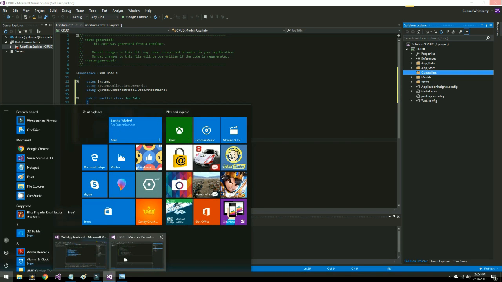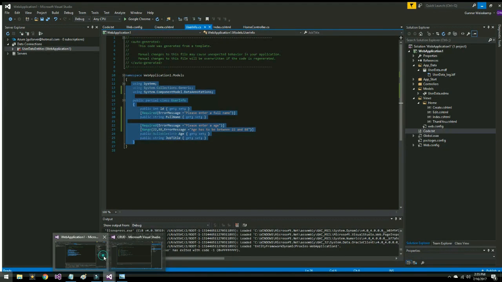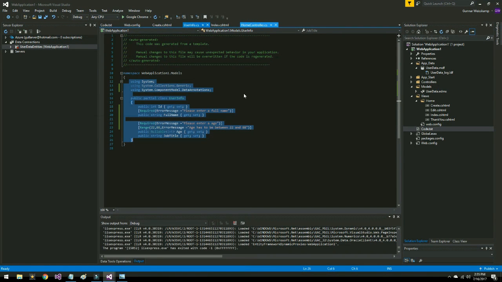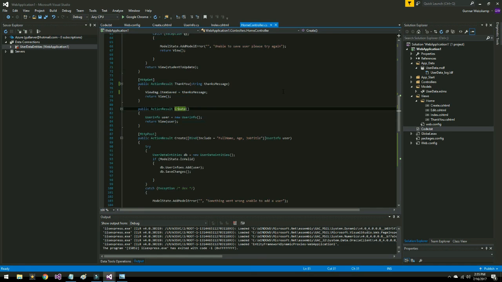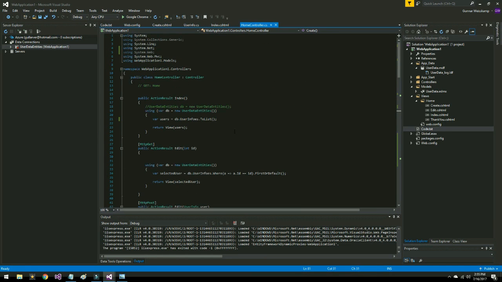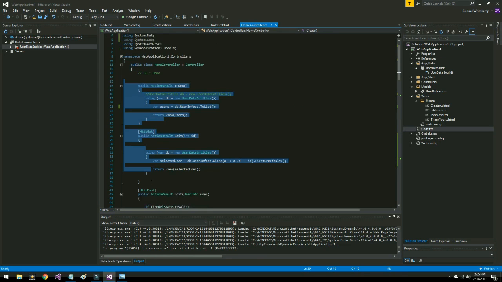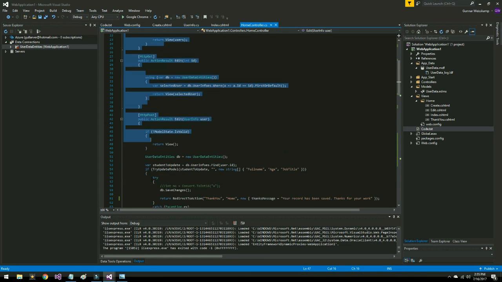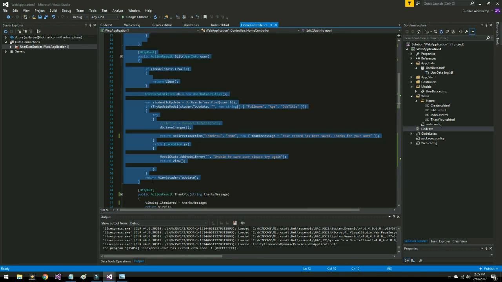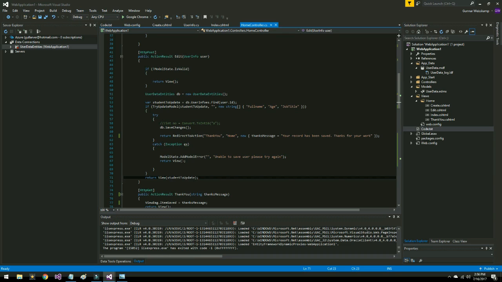So let me just grab the code that I've already done here to make everything so much quicker. Let's just cover the edits. Do we need this here?